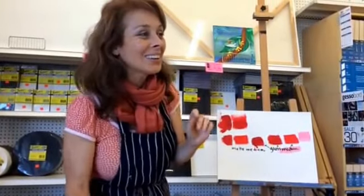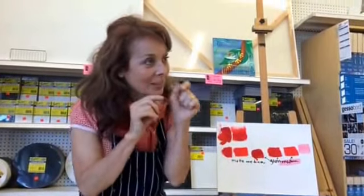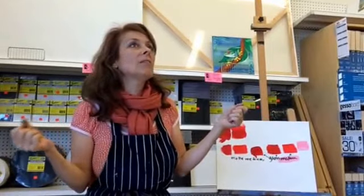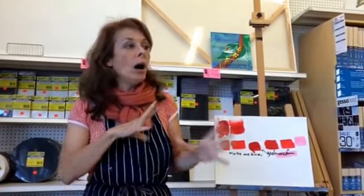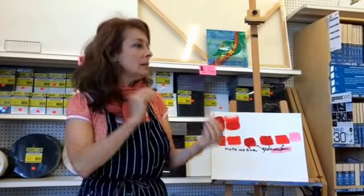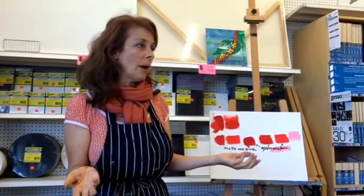If it's really intricate and really different, you're going to hand paint each little area, you know. But, you know, it's worth it, right? If you feel good about the painting enough to varnish it, then think of it as part of your painting process. You know, all the love and care that went into creating that piece of art, same love and care can go into the varnishing process.